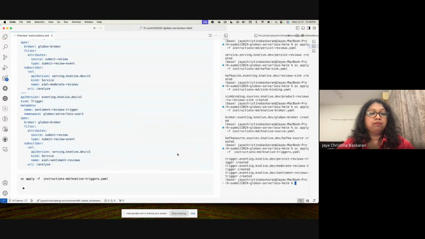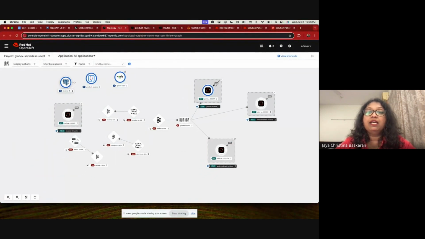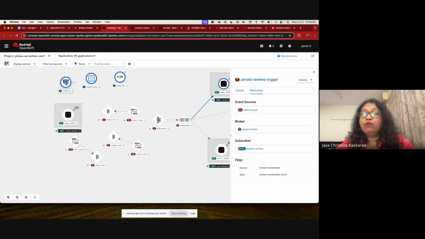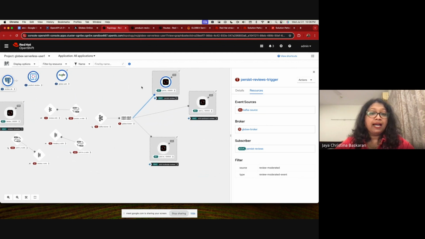Yeah. So now you see here, these lines start appearing, right? So what do these triggers do? Let me open up one of those triggers. This trigger says that if the particular message, if you remember, I spoke about cloud events, if a particular cloud event has certain headers, then that particular message will get routed to this particular service.